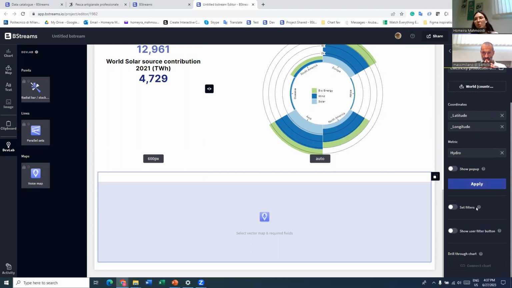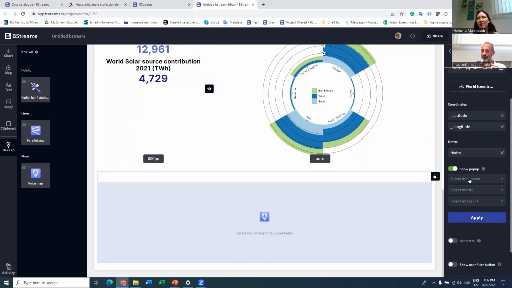And another important thing is that one of the good features which allows you and also your end user to visualize more information while using maps, or better say voice maps, is the feature called show pop-up.